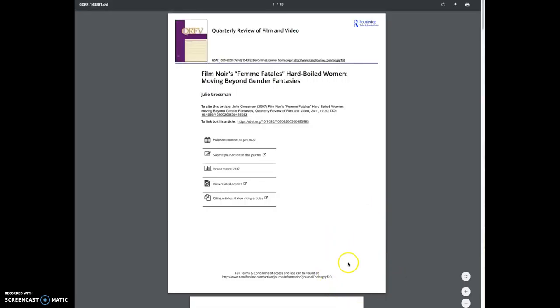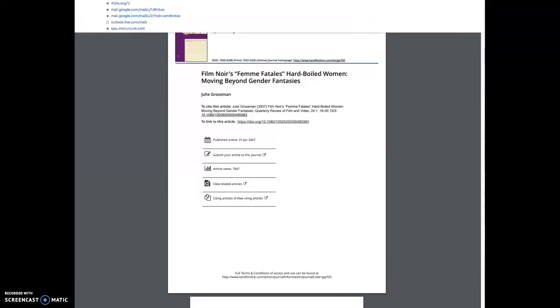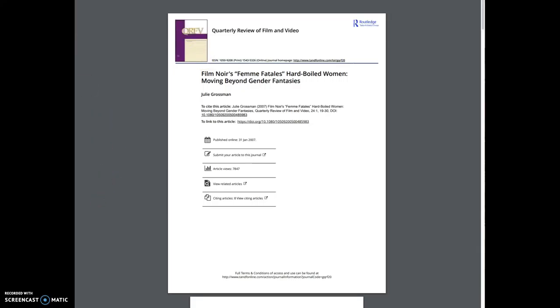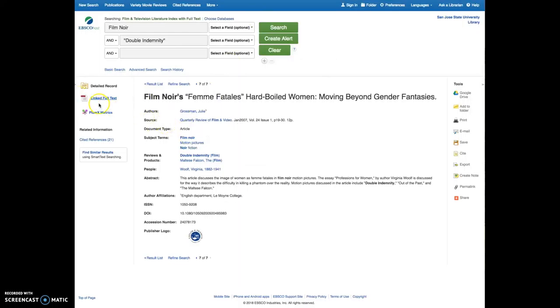It has a linked full text. This just means that it's saving a link to this PDF, which means that I can copy this link to my desktop. I can email it to myself, and then I would have access to this PDF. But see how it added that extra step, and it doesn't give me the download? Oh, it does. I could download it, but it was that extra step where the PDF wasn't available that you had to go through the linked full text.